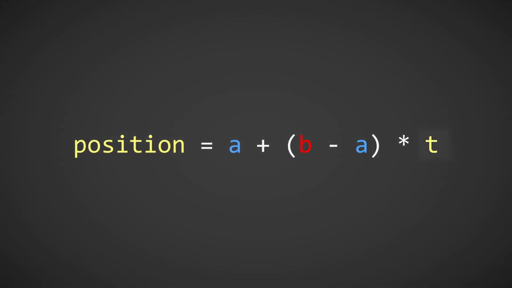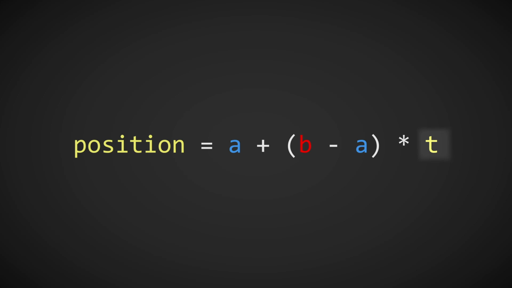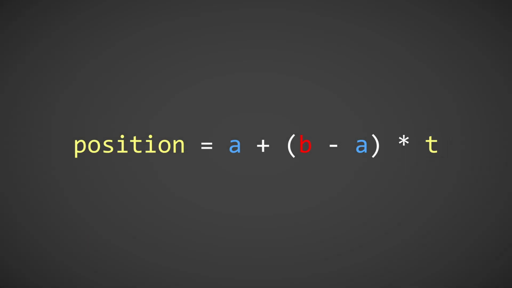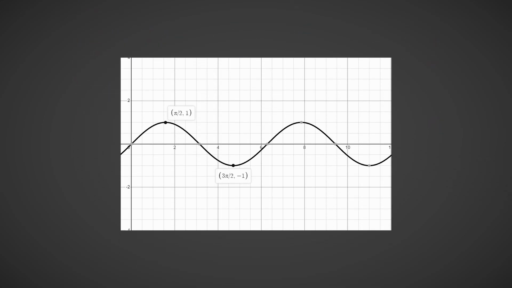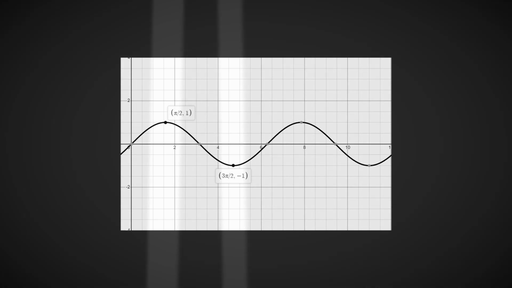So with all that in mind, how do we apply smoothing to the t value in order to properly, smoothly move an object from A to B? Well, this is where some trigonometry comes into play. Here is a sine function graphed using the website that carried me in my math classes, Desmos. By visual inspection, you can see when the sine function approaches 1 and negative 1, you can see how it looks like a Bezier curve. This is what we will take advantage of to make the t value nice and smooth.